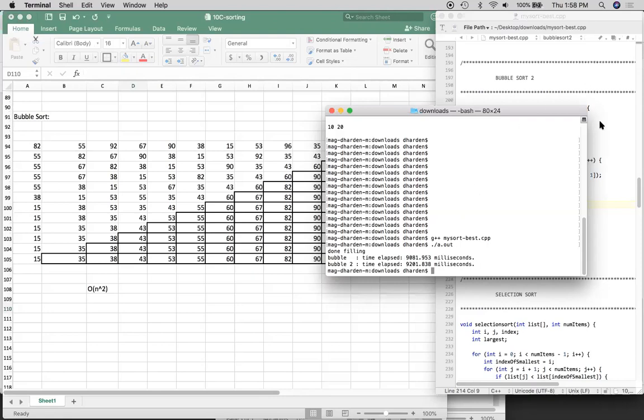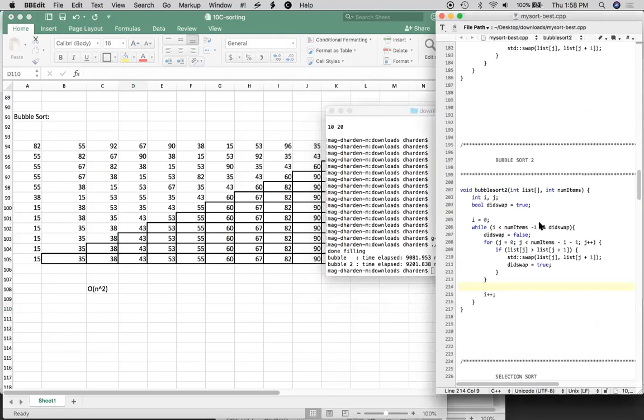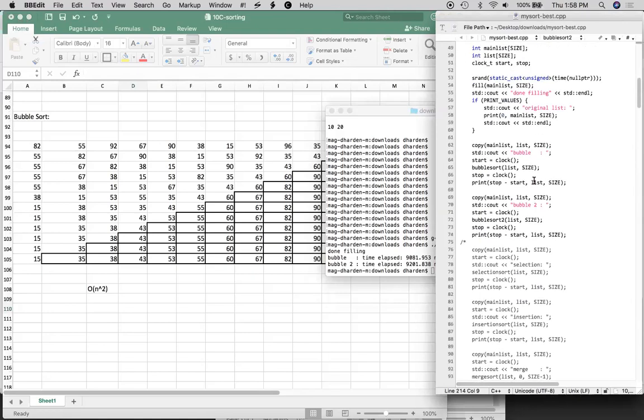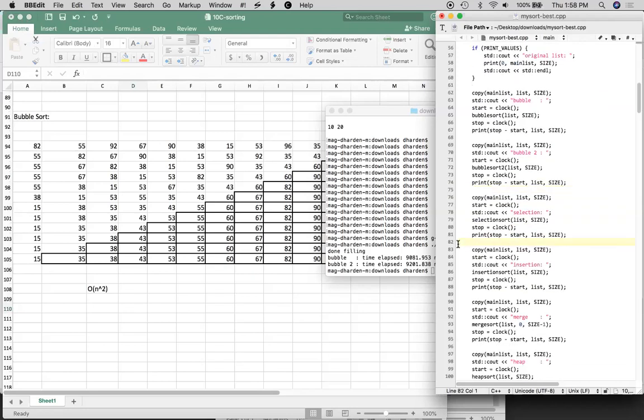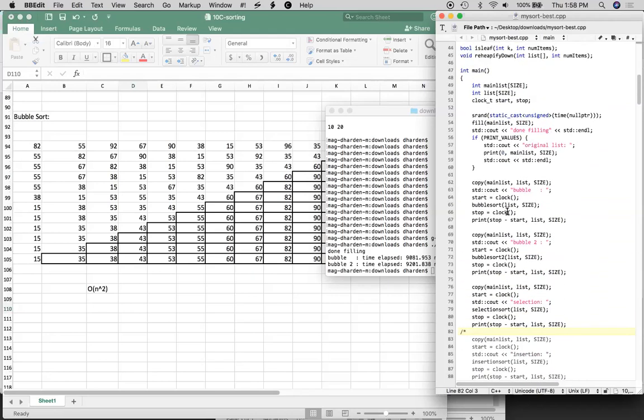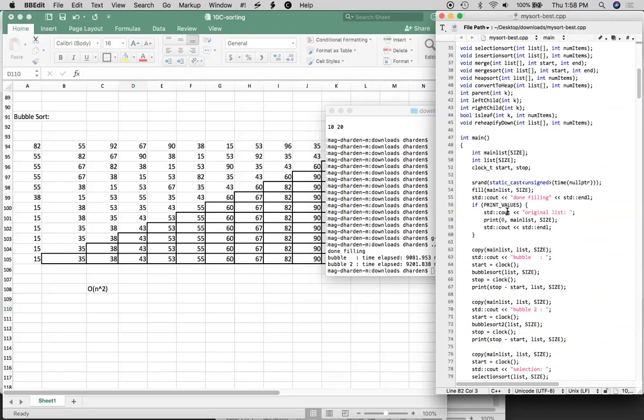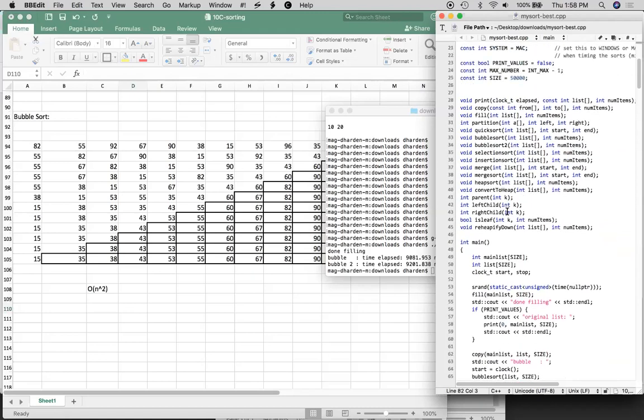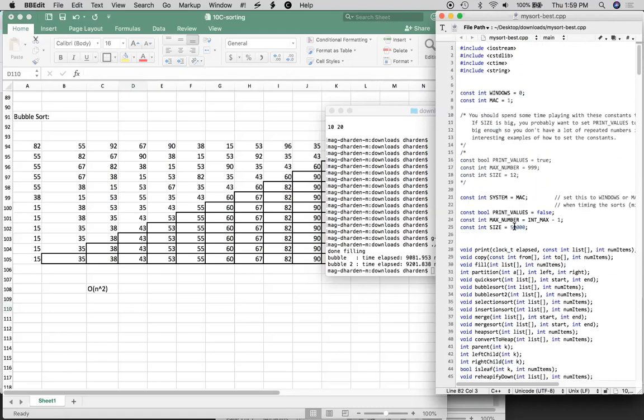But you know what we could do, just for fun. I don't know if you guys think this is as fun as I do, but let me put selection sort back in here. And I'm going to make the size 25,000. Right?